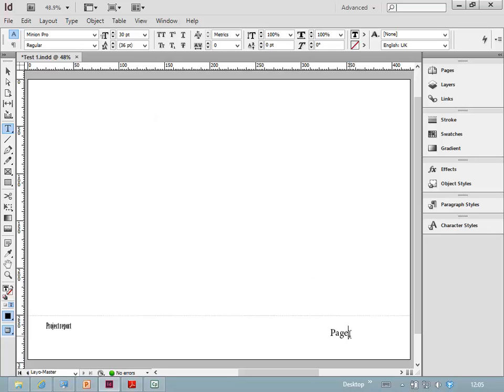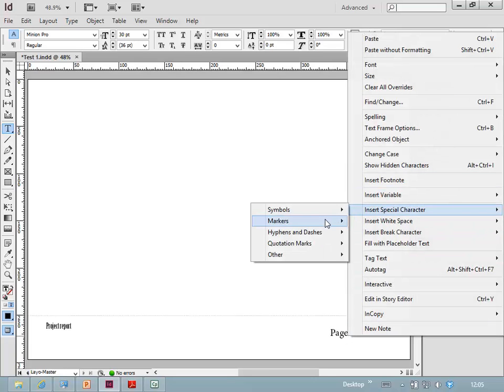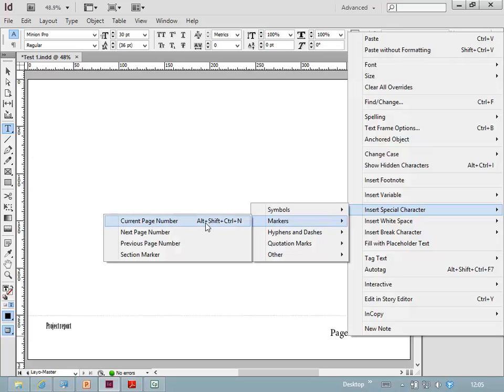So you can type anything you like in there, and then right-click, insert special character, markers, current page number. And as you see, you have options there. You can put the next page number. You can put a section marker.